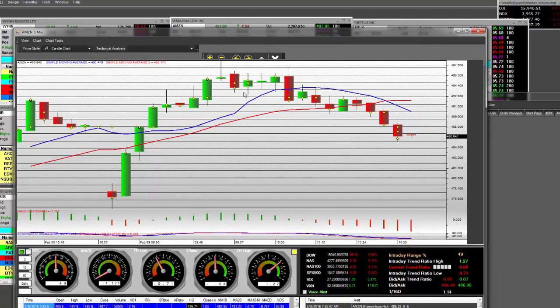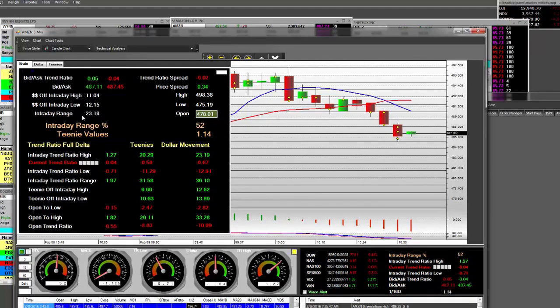Is there that left elbow once again, and making a market is making a market, and that was the upside, and this was a reversal side. And I will also show everyone in here that the range is 23.19. We came $11 off of the low, 11.92. Intraday trend ratio high in our format is 10.82.